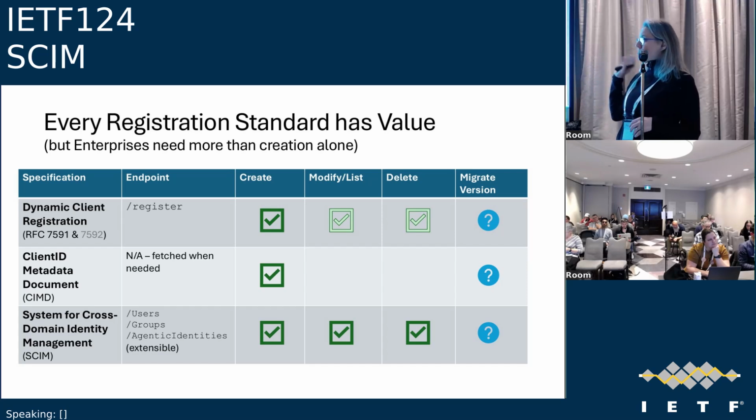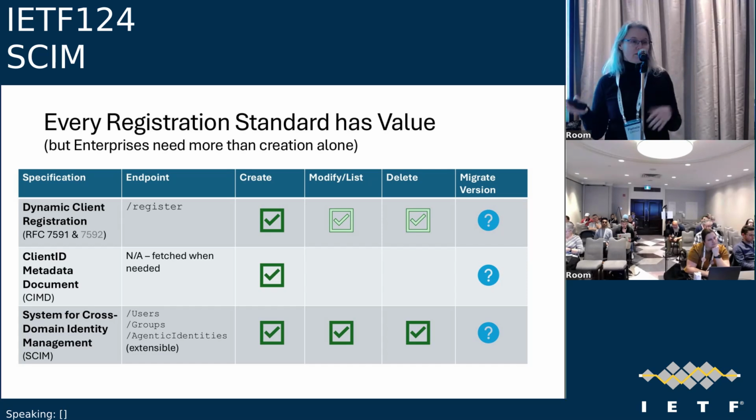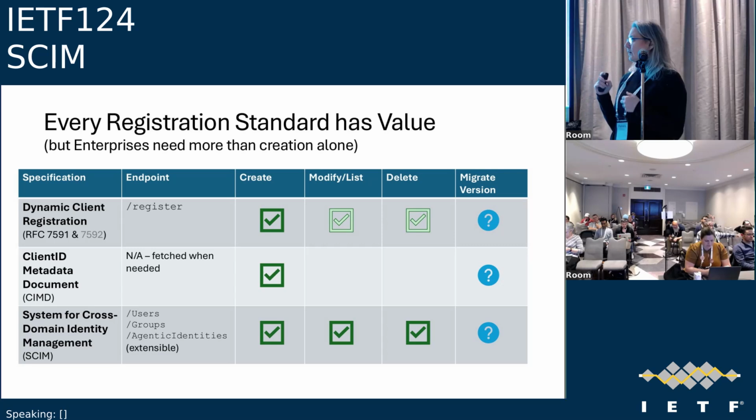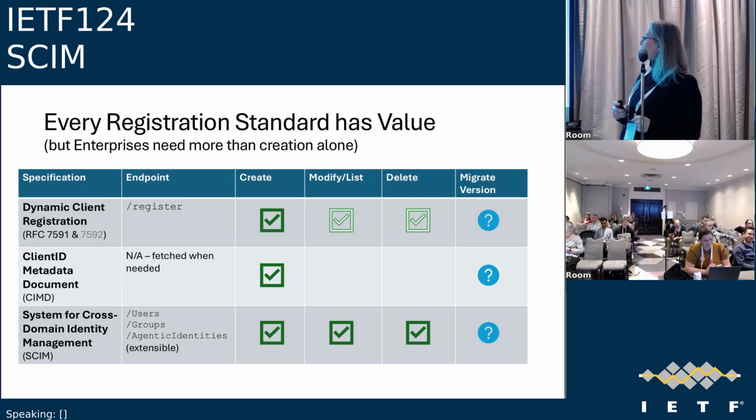And as far as DCR, or dynamic client registration, there is an RFC 7591 and a 7592. If you think 7591 hasn't been implemented, then 7592 is, I think, worse. Not to criticize anyone who might have been involved in those specifications. So you're welcome. So this is what we need to worry about, but also migration, right?